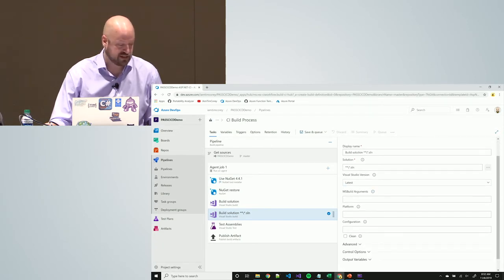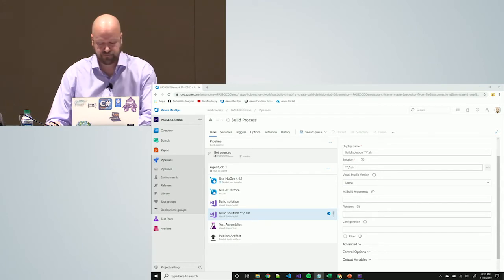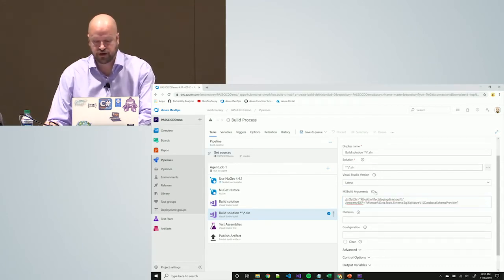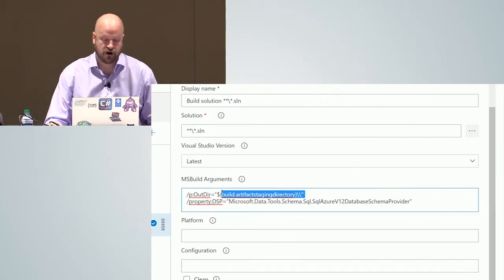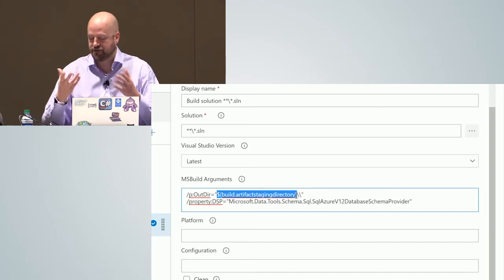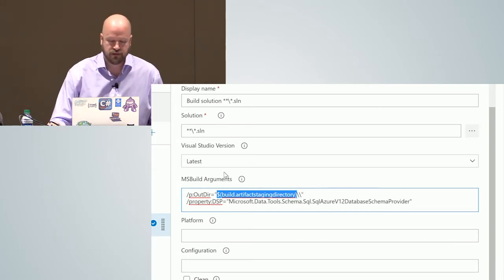I'm going to copy and paste this because build arguments, they're hard. I don't want to get them wrong. Okay, so the build arguments here are, first of all, I want to output to the artifact staging directory. This is a variable that will identify where we're staging and everything. That's from the Azure DevOps.